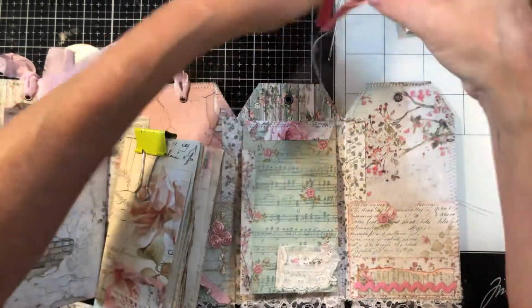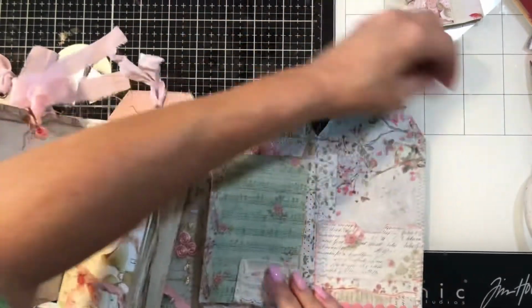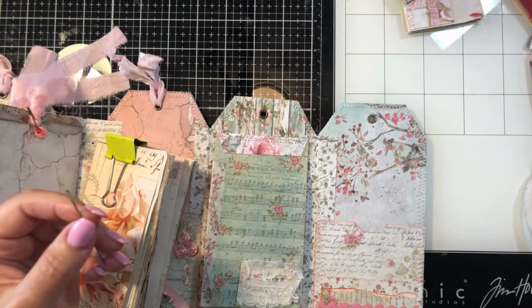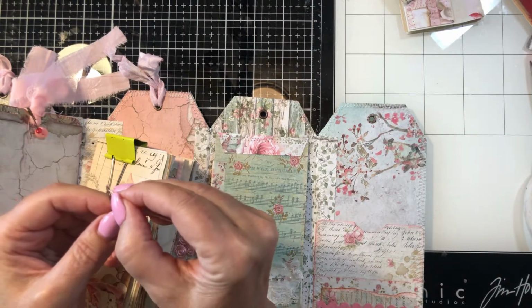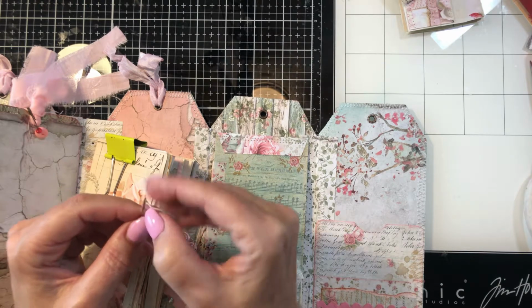So we'll go ahead and put that one in, and I think we're still good with time. I really wanted to finish out the spine, but I will show you what I'm thinking.